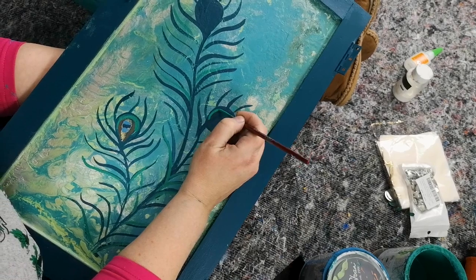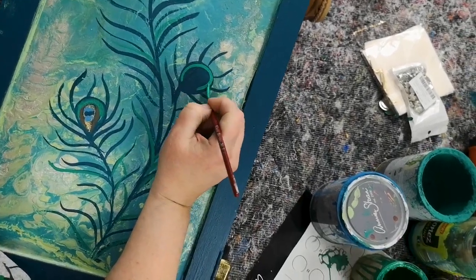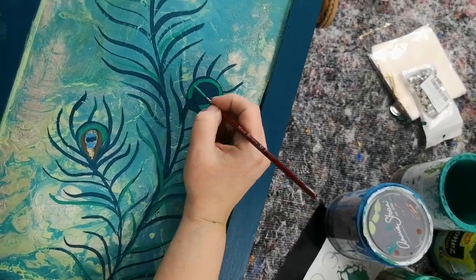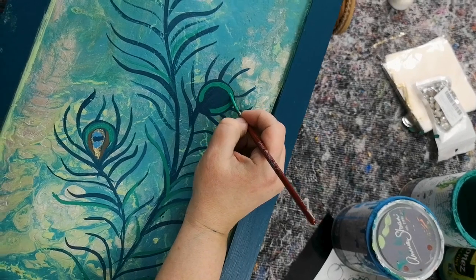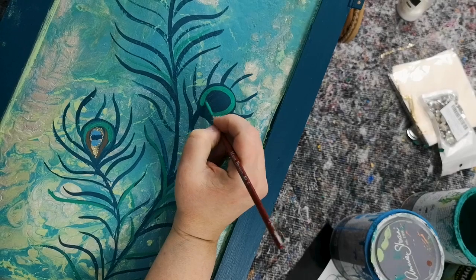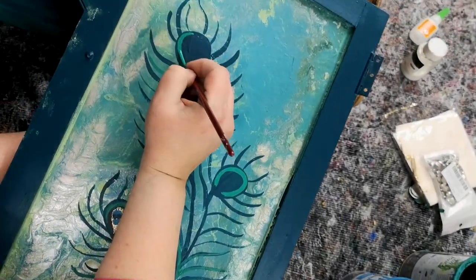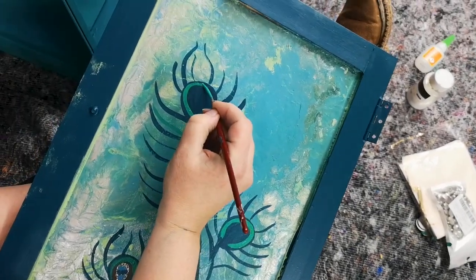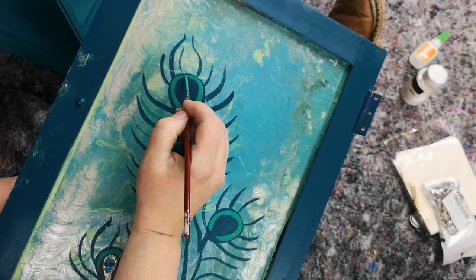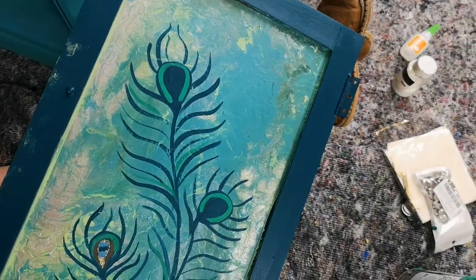So I'm just painting in these feathers now. I'm just trying to get the colours that are kind of like a peacock's feather and obviously that complement the piece of furniture that it's going to go on. I'm going to have to touch up this side bit here. I went and touched it with painty hands, so I'll get that. I guess you see that. So that colour's going in there. Clean your brush.